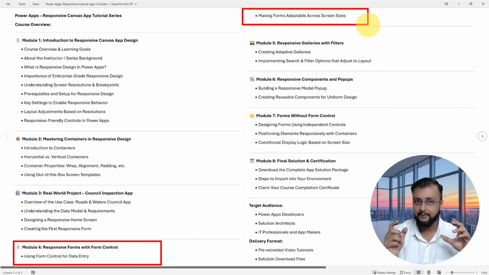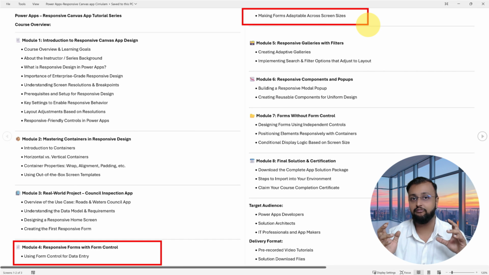And from here your entire project journey is starting. So you are starting from scratch by creating your project from scratch, and as well as you are doing the responsive design over here along with me. Okay, so at the end you at least have the confidence to build a complete responsive application on your own. So module 4 is all about that.